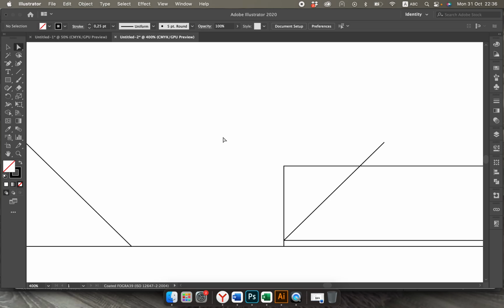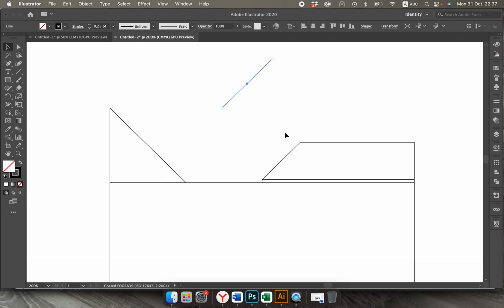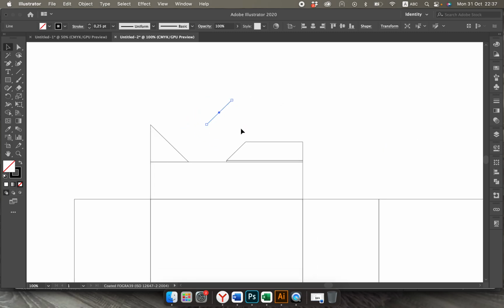And now I will choose the Direct Selection tool to move this outer angle exactly onto the intersection with the line. So now we don't need this line. I will just move it back or aside. And then I will create a line which starts exactly from that horizontal line and continues to the left side just to cross that triangle.